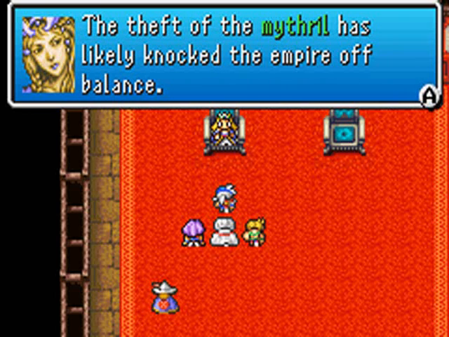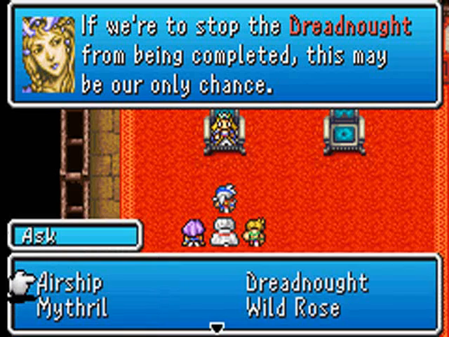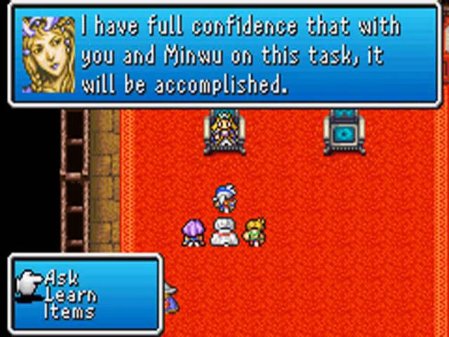Wait, seriously? We just took some Mythril out of a chest and that stunned them so much? Well, fair enough, I suppose. But, indeed, it seems that the Dreadnought that's been talked about so much, we actually have a chance to get on it. And we're gonna have to destroy it or find a way to stop its completion.